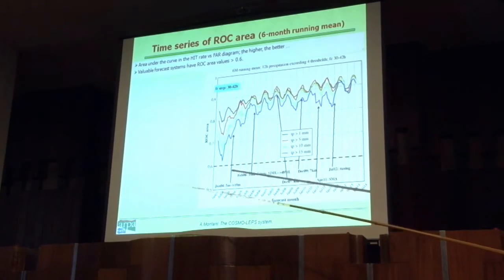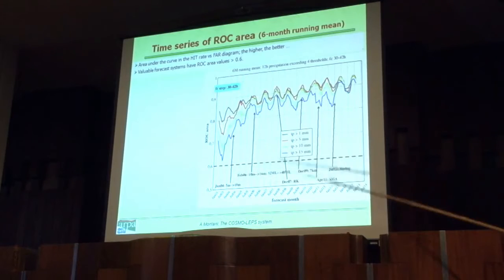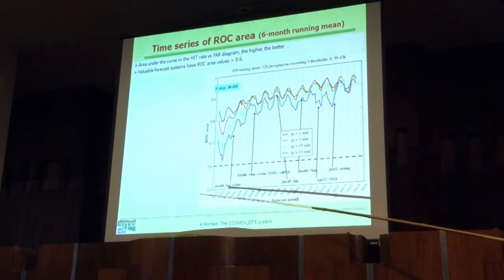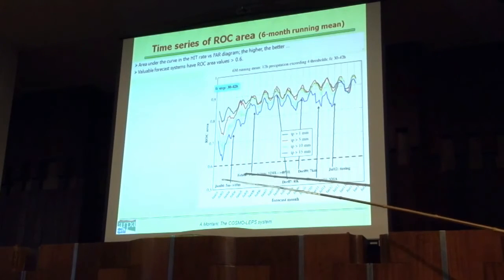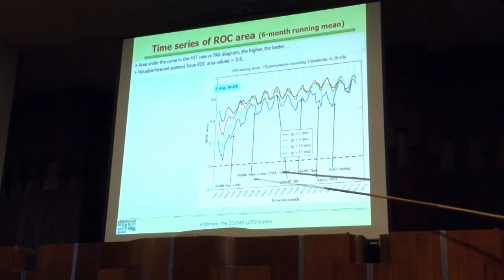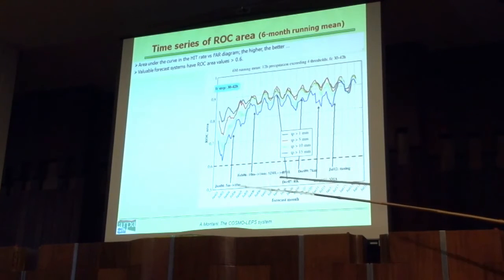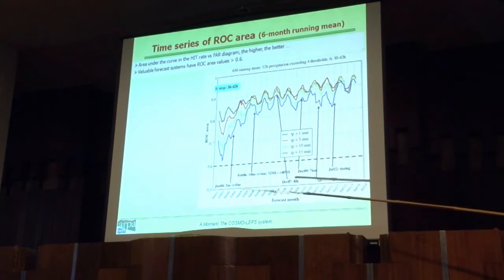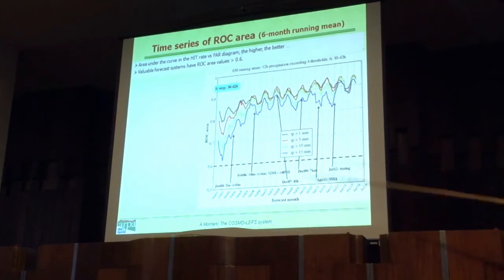And here I have put a number of milestones, when there were important changes to the system. In June 2004, we increased ensemble size from 5 to 10. In February 2006, we increased ensemble size from 10 to 16, and we increased the vertical resolution from 32 to 40 model levels. In December 2007, we introduced RK, for Runge-Kutta, a new numerical scheme. In December 2009, we upgraded the horizontal resolution to 7 kilometers. April 2011 was the one we saw before. We used the thermostat analysis from DWD.